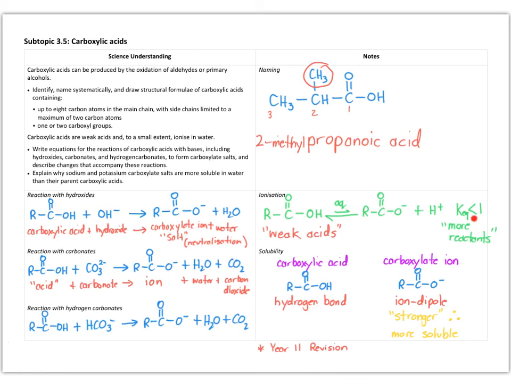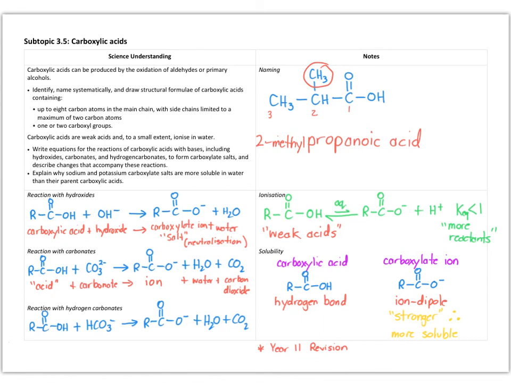And basically, the equilibrium constant for this reaction would be very much less than 1. I talked about weak acids, I think, when we did the equilibrium constants video. So this is saying that you would have a lot less products than reactants. Remember, an equilibrium constant is a measure of products divided by reactants. It's a little more complex than that, but basically that's what it is. So that's giving us the equilibrium constant here for the reaction and showing that it's less than 1, meaning it's only partially ionised. It's a weak acid.